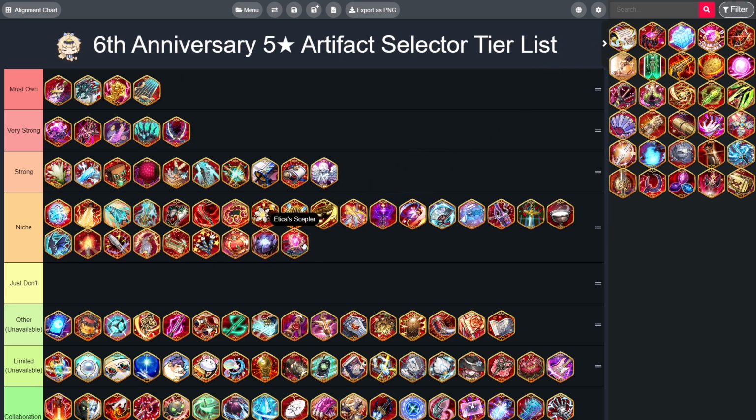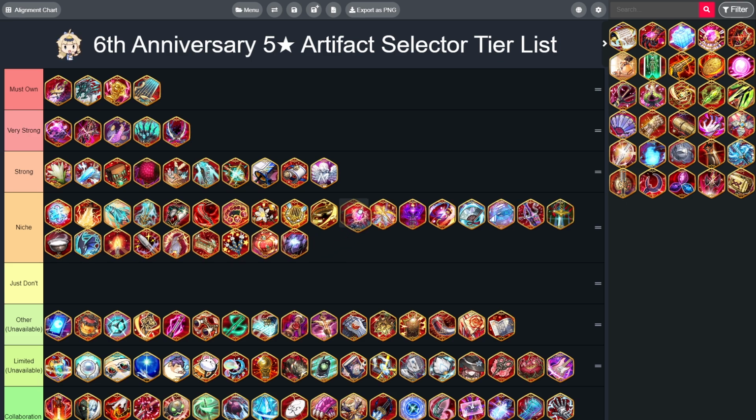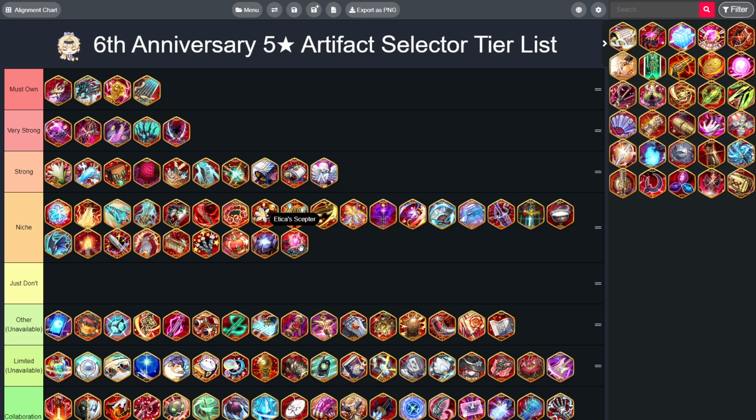Next up, Etika Scepter. It's actually pretty good. I'd argue you could probably put it in strong, but because the strong artifacts are a bit more generic in their use, Etika Scepter is okay. I use it on Carrot personally. Every time you take a turn, you have a 50% chance to decrease your cooldowns by a turn. It allows you to turn cycle faster, but the thing is, it's a mage artifact, and most mages don't want Etika Scepter.